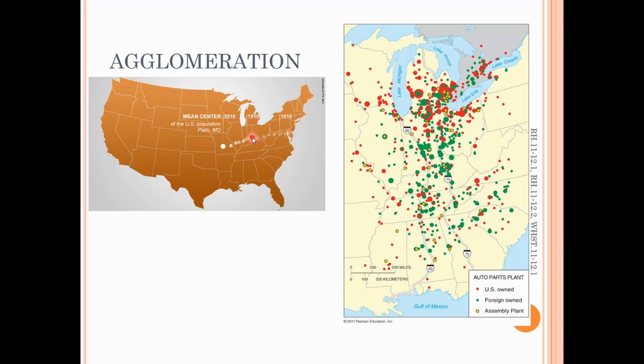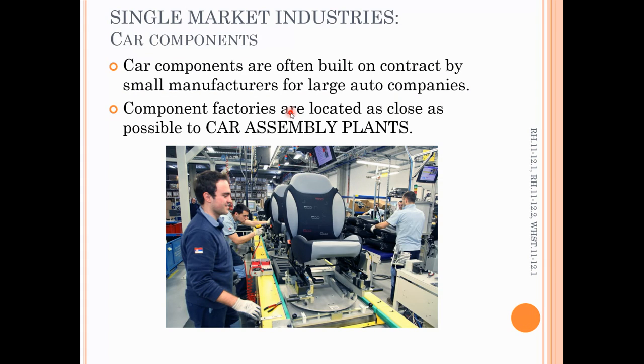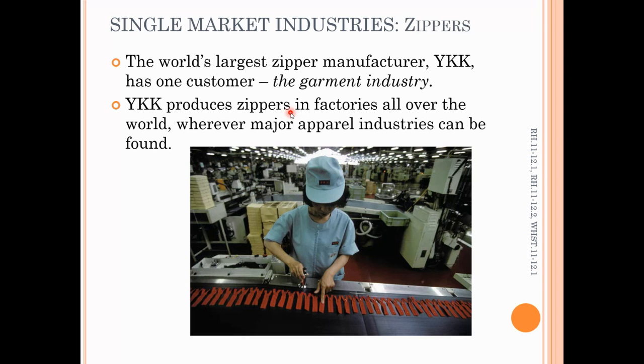So it made more sense then to have your car plants here, because I'm going to have to ship over here and over here, but I'm going to ship here more often. So I'm going to want to put my car plant closer because they're heavy. They're bulk gaining.